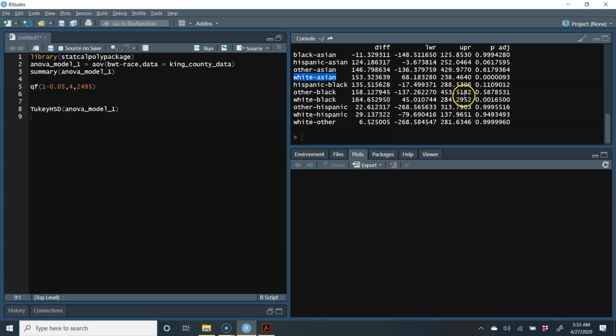White and black, you can see that because they're both positive. I think that's it. Well, there you go. And so now you have the capacity to analyze ANOVA within R.